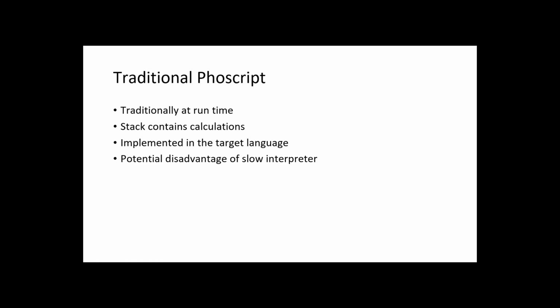And the next thing is that you implement it in the target language. So if you want it to work with JavaScript, you write the implementation in JavaScript, which seems very logical, but I'll explain why that's something of interest next. One of the issues with this potentially is people might criticize that the interpreter will be slow because PostScript is interpreted and is probably going to talk to a language that is also interpreted, so it gets slowed down. And for those who are seeking performance, they might notice that there's a bit of a performance hit.